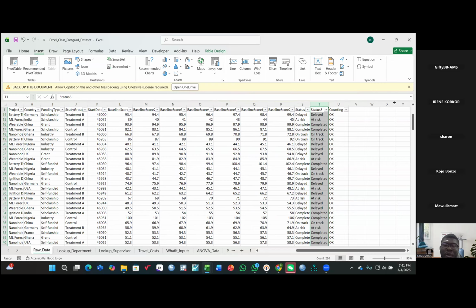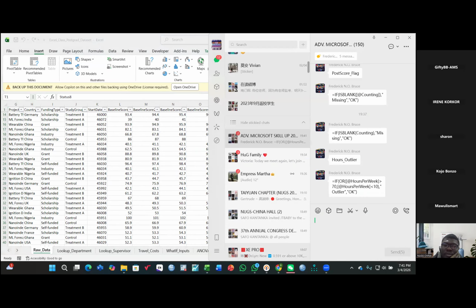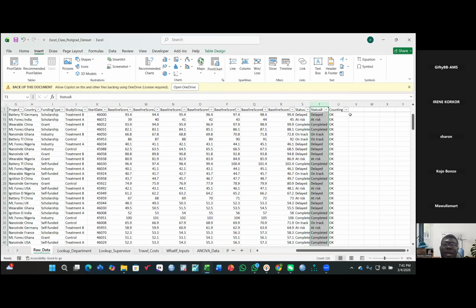Now, how do we remember all these formulas? You don't need to remember all of them. You just need to describe to ChatGPT what you are looking for or what you aim to do, and to give you the Excel formula for that. So you load your data and then describe what you want to do, and then it will help you. How do I remove the missing variables? How do I find my outliers? The averages, yes. So you keep doing that and then you find something that looks like what you want to do.